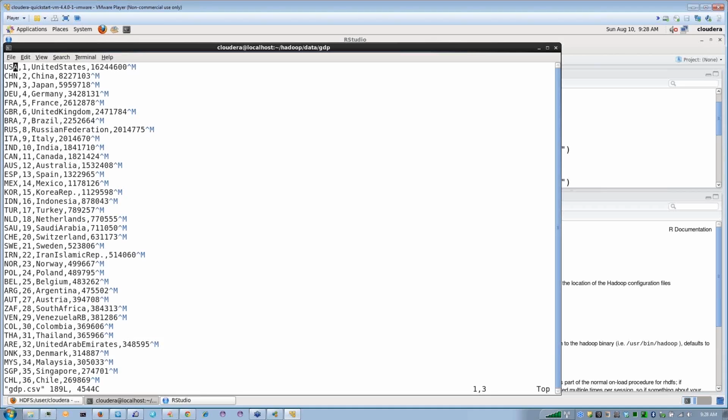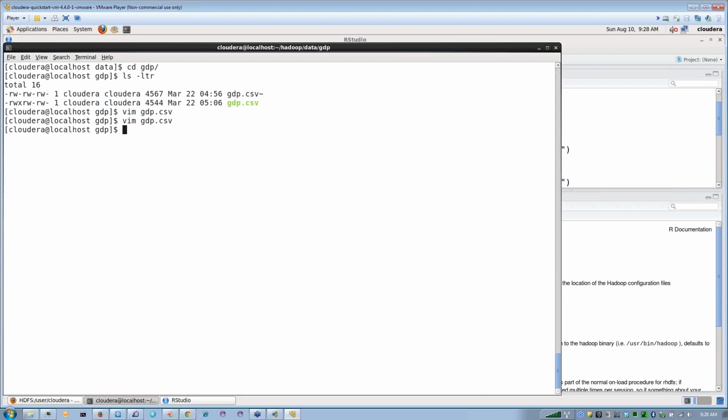It simply has 4 columns, comma separated: the country code, some sequence ID, the name of the country, as well as the GDP in millions of dollars. These are all the GDP of different countries in decreasing order, I think, but order doesn't matter.